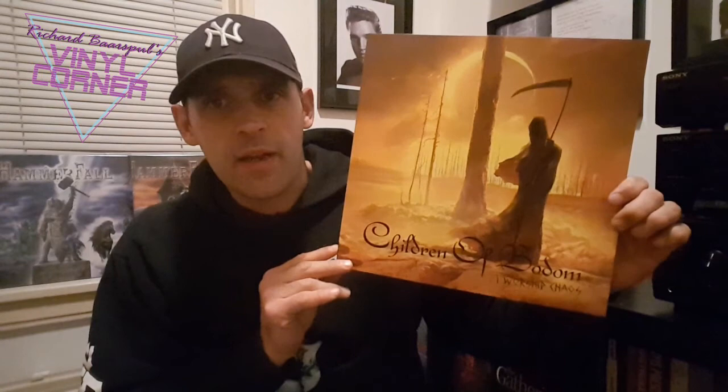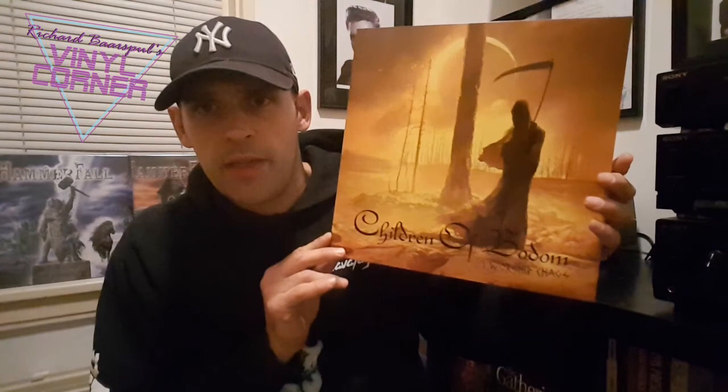And I, of course, as a vinyl collector, clicked on surprise vinyl, and it's completely free. They don't charge you anything extra for it. And the surprise vinyl that came in that box was Children of Bodom, their latest album that came out in 2015. I didn't ask for this, it came for free. They didn't have to do this, but they did. And I think that says something about the service of this fantastic website and web shop.